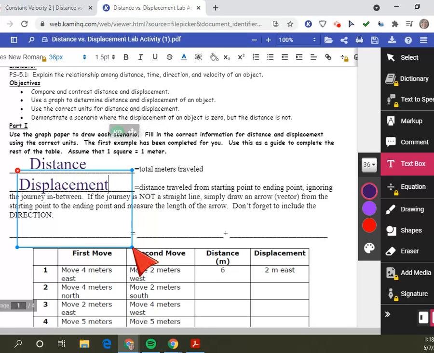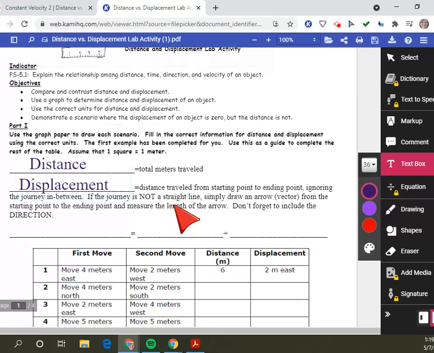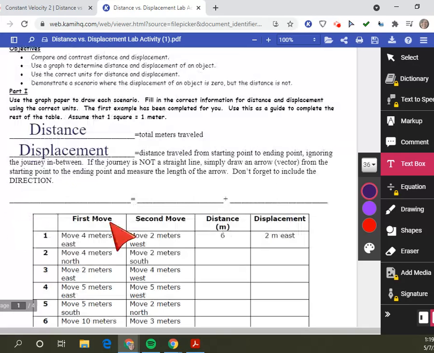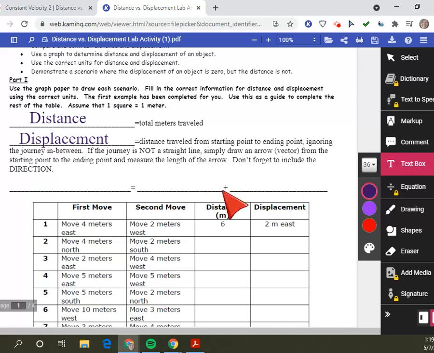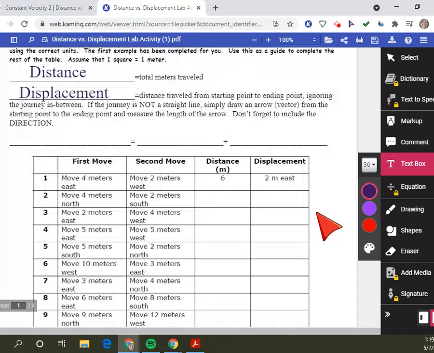Okay. So you might think, well, that's 2 words. Is that all we're learning today? Pretty much. We need to be able to differentiate these words and answer questions about these two. It's actually a whole standard for our class. So don't forget to include the direction. All right. So we're going to skip that line for right now and just get into the meat of the graphing part. We'll come back to it later on.